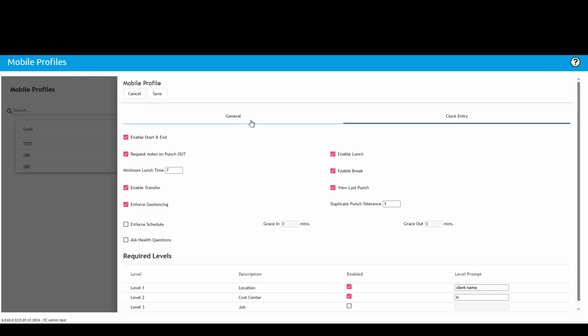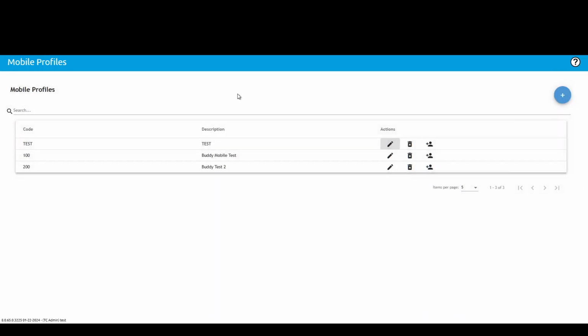So this makes changing things a lot easier. Assigning the employees is already done. It makes for a lot better ease of use, especially if you have a lot of employees and you have to go in and make changes frequently.